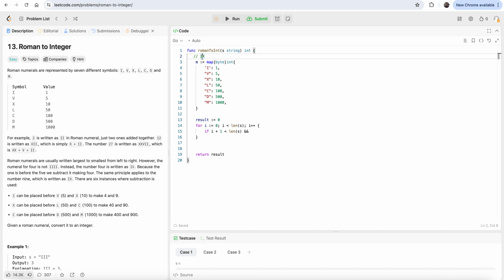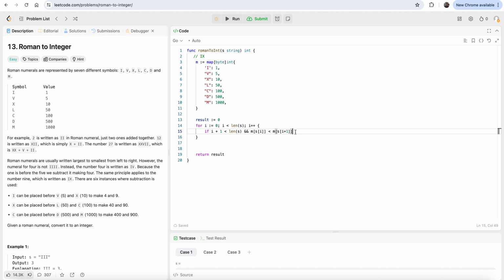we need to check the current value. So the current is, I can get it from the map, s[i], and whatever the value, 1, if it is less than the next value, so next is this X. From the map I can get s[i+1]. So that is a character. In the map I'm checking the next value, that's 10.